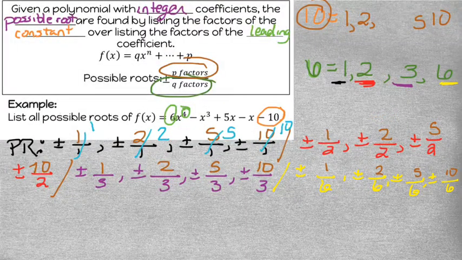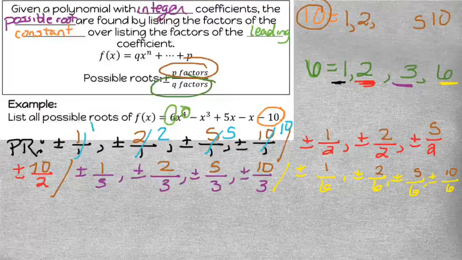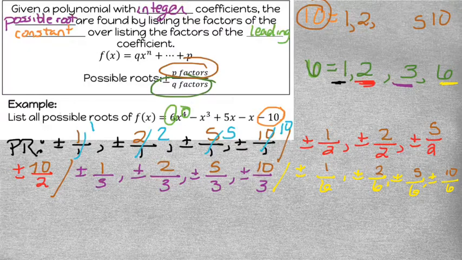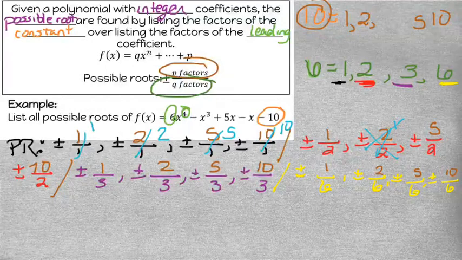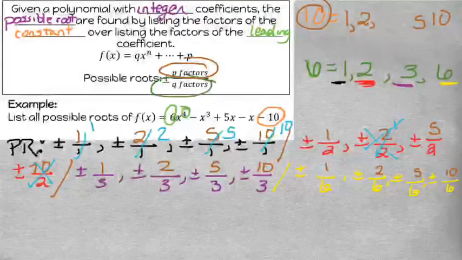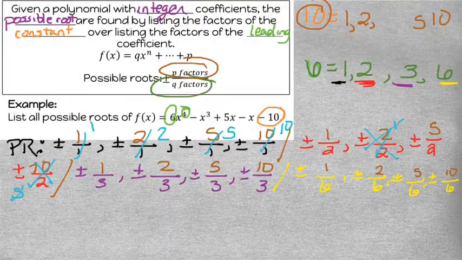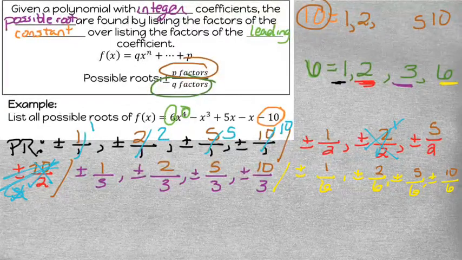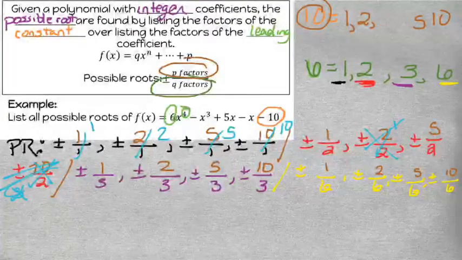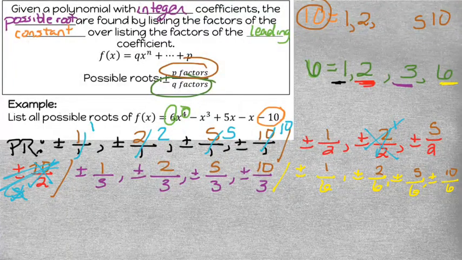And I'm going to look, okay, so is there anything on this next one? So 1/2, is there a better way to write 1/2? And the answer is no. Is there a better way to write 2 over 2? Yes. That's better written as a 1. Well, I already have a 1. And so 5 over 2, is there a better way to write the 5 over 2? No, that's the best way. 10 over 2 can be better written as a 5, and I already have a 5, so I don't need that one. 1 over 3, that's the best reduced.